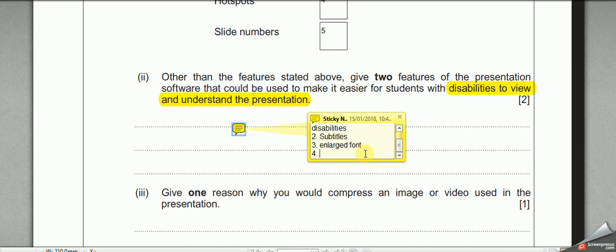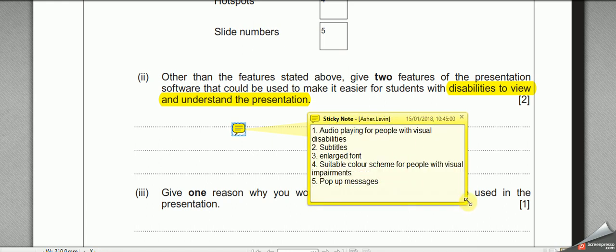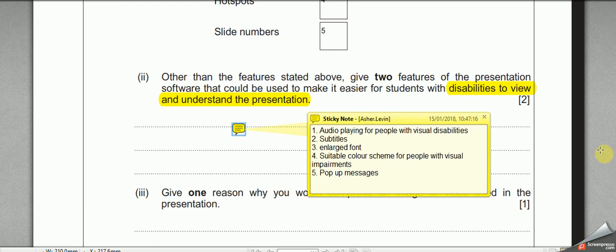You could have a suitable color scheme for people with visual impairments. My grandfather's colorblind, so certain colors don't go well with him. Dyslexic people don't like backgrounds which are white. Other things, pop-up messages. You can mention any of those things.